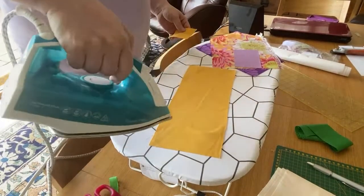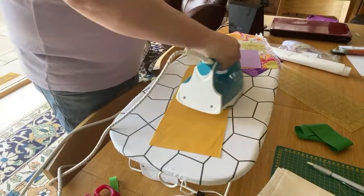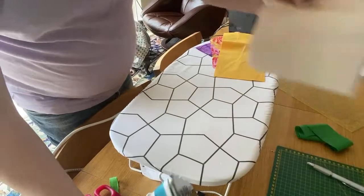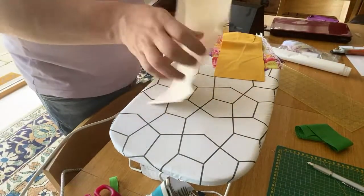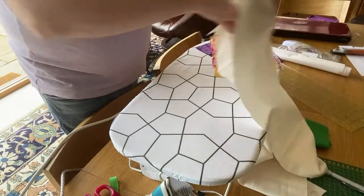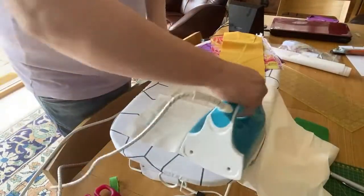This one's got a little bit more of a crease. It's been in my bag for a lot longer than I thought. So I'm giving that an extra go. And then obviously we've got the cream fabric, which is the most important background fabric. This one's very creased. So I'm giving this a good old press now.